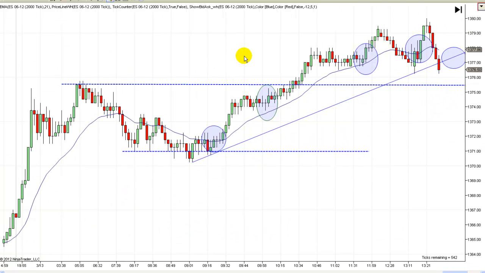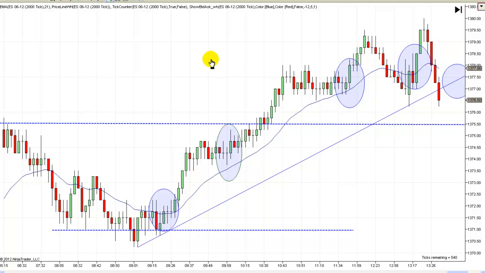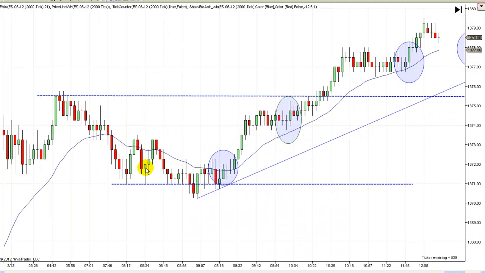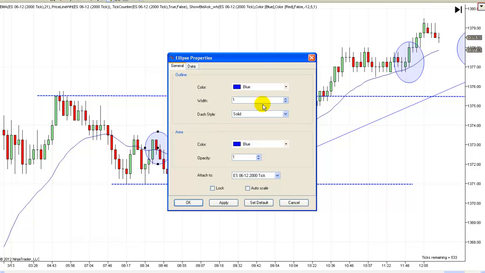I'm going to take this out a little bit so we can see. Here was the regular open right in here, right in this area. This was a double top. The market was coming down. So there was a short here. I didn't mark this one, but there was a short right there. It's kind of iffy because there's not a lot of room there. But if you took that, nothing wrong with that short.